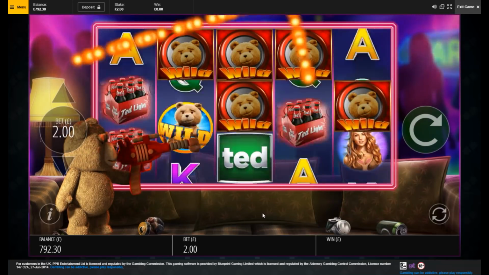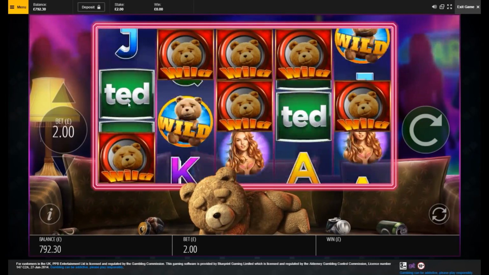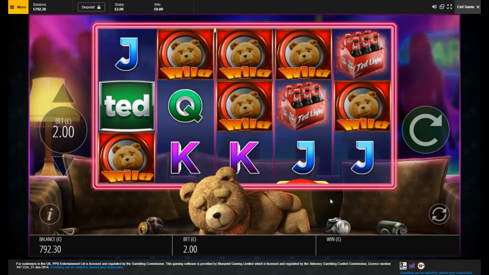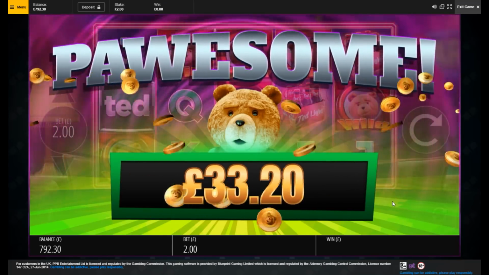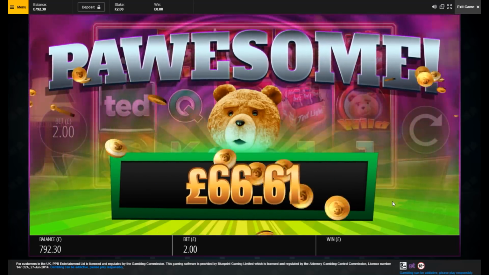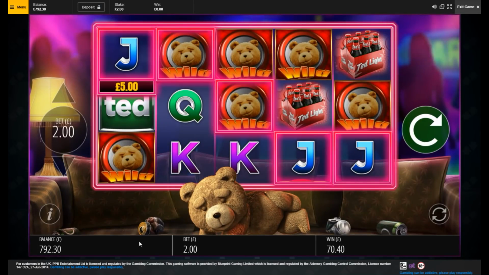That's not a terrible setup. He's missed any there, though. I don't know. Good symbol here. Yes. Surely that's a line. Nice one, Teddy! Yeah, nice hit that. £70.40. It's brought me back to the starting balance, I think, that, hasn't it?